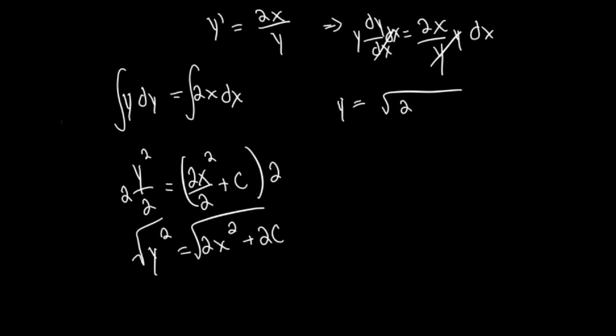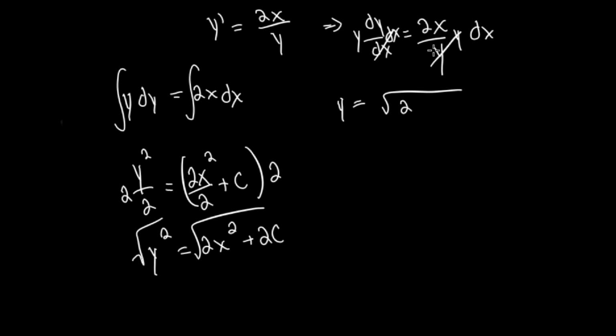Then you have to understand whether you're given an initial condition or not. If you aren't, then you're solving for the general solution. But if you are, then you're solving for the particular solution. In your general solution, you'll still contain the c variable. However, in your particular solution, you will not.